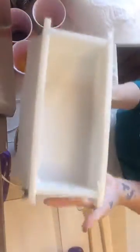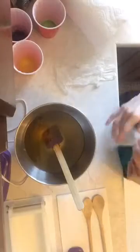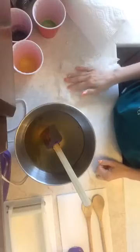So like I said, this is the mold that I use. I have two of them, but I like to make just one batch at a time because if anything happens, you waste all of that soap. If it's a smaller batch, then I don't feel as bad if something goes wrong, because it has gone wrong. Fragrance oils can be really, really touchy if you've never used them before. So I just like to make that size batch.